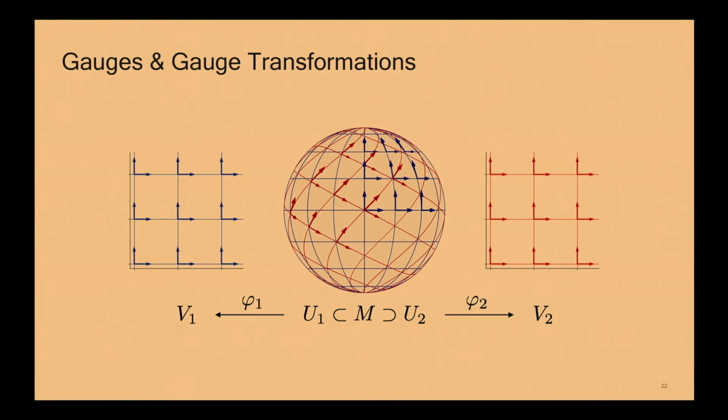We have a manifold. Again, I'm just showing a sphere because it's simple, but it works on any manifold. It's called M. And we have, say, two different coordinate systems on this manifold, shown in the red and blue lines. And associated with each of these coordinate systems is a set of frames. So a frame for the tangent space at a point. You can also just freely choose your frames to have any other kind of orientation. In the end, it's all arbitrary. The coordinates are arbitrary. The frames are arbitrary. Such a choice of frames is called a gauge in physics.